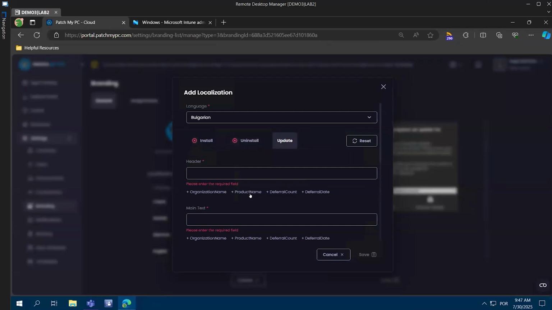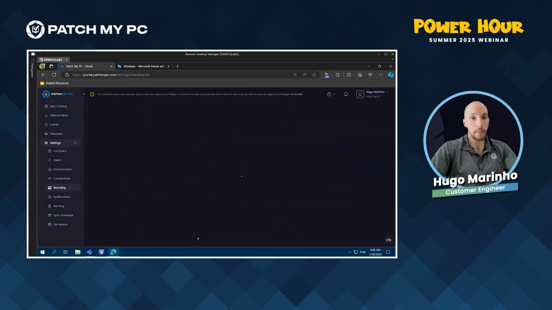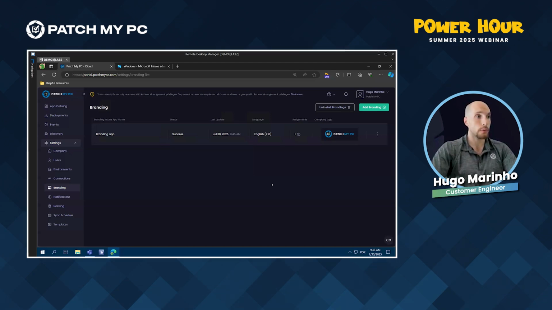And we also give you some variables that you can use. For example, the product name, which can shift depending on which application needs to be closed or you want to notify. So you don't need to hard code or write that directly. You can just use these variables that we offer you. And yeah, that's the branding app. And this is how it links to the notification that Michiel was just talking about before me. And yeah, I think that's all for me.